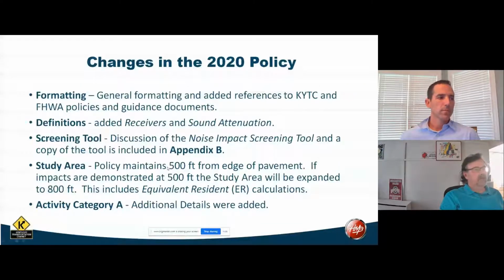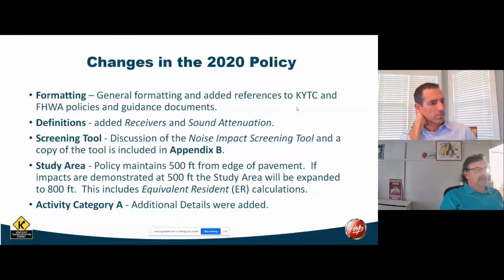I'll just be going over some of the major changes to that policy, which you can find in the new 2020 policy, and we also published a list of changes for the 2020 policy. This can all be found on our website through the KYTC homepage. We generally updated the formatting, added references to KYTC and FHWA policies and guidance documents.